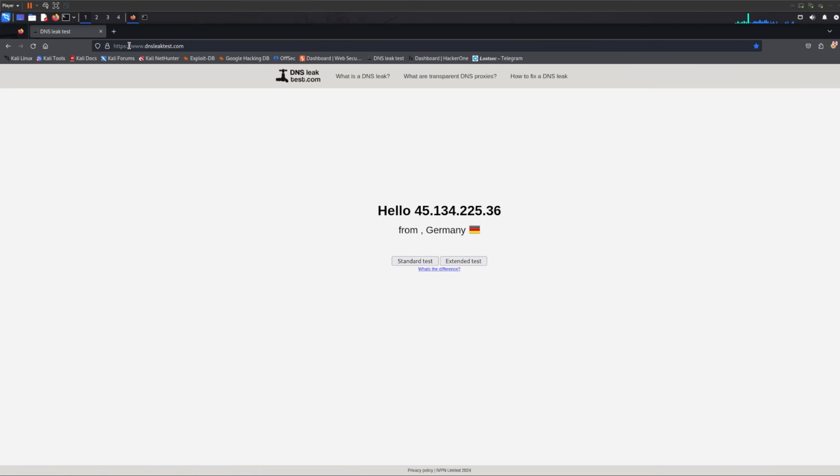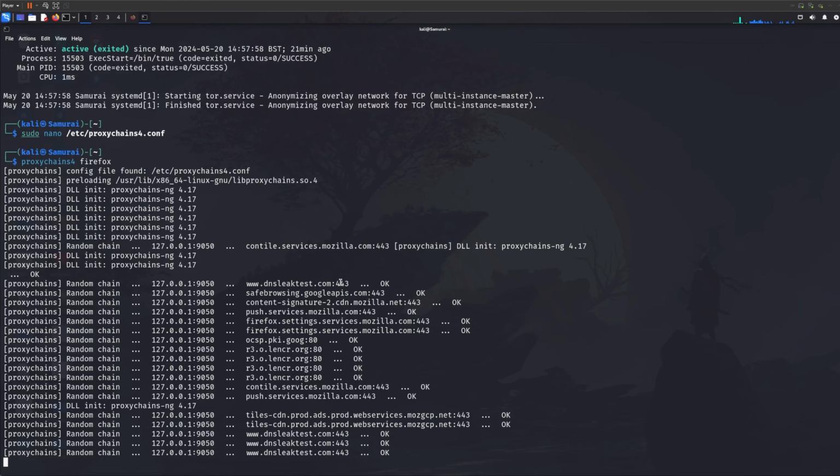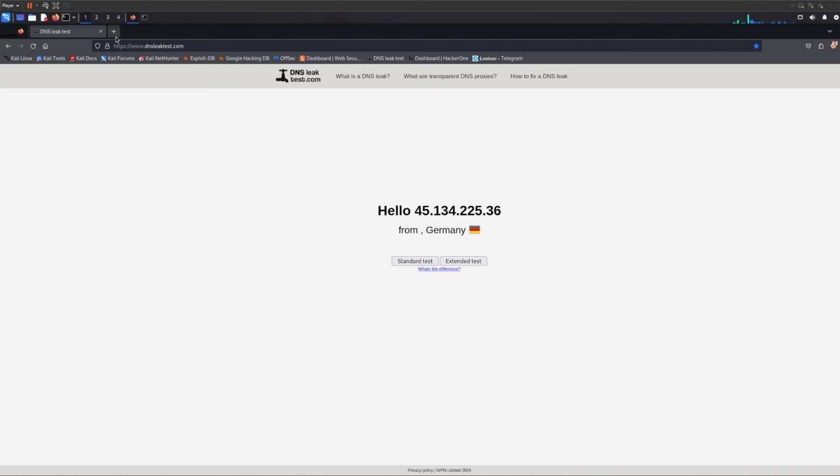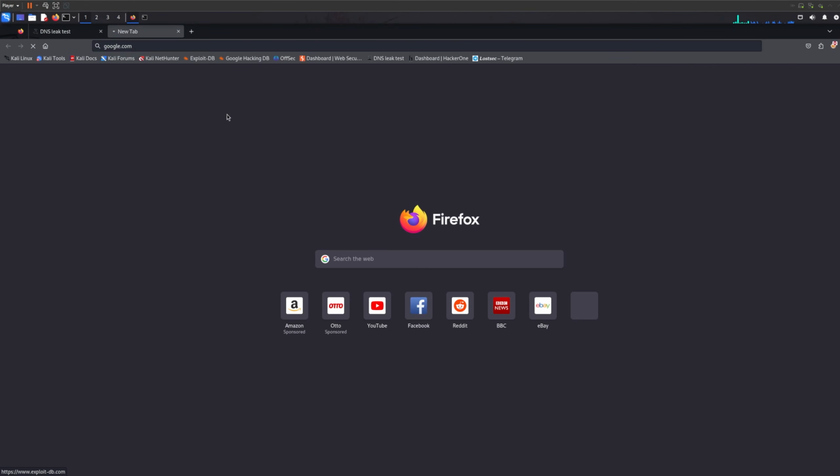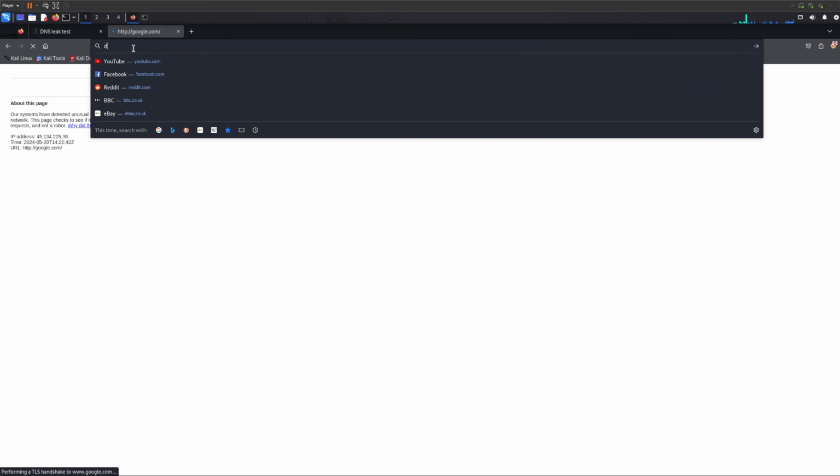Also, one more thing I wanted to show you is, what did I want to show you? I think that's it, right? Oh, sorry, the Tor browser. Now, how to install the Tor browser? It is very, very simple. You need to go to google.com or whatever you want to do.